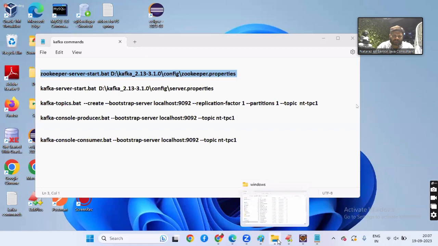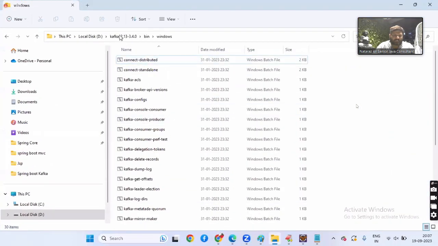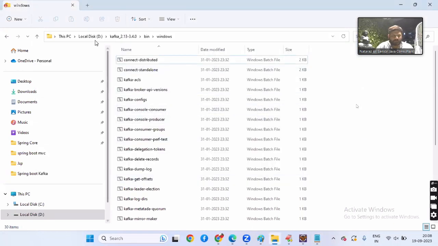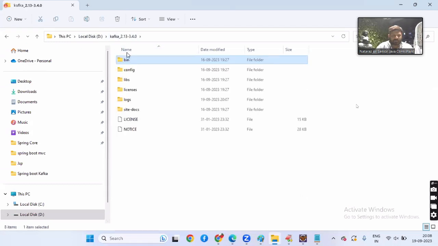I think the wrong version is saved, 2.13 only in others, 3.1. Did I not save it properly?